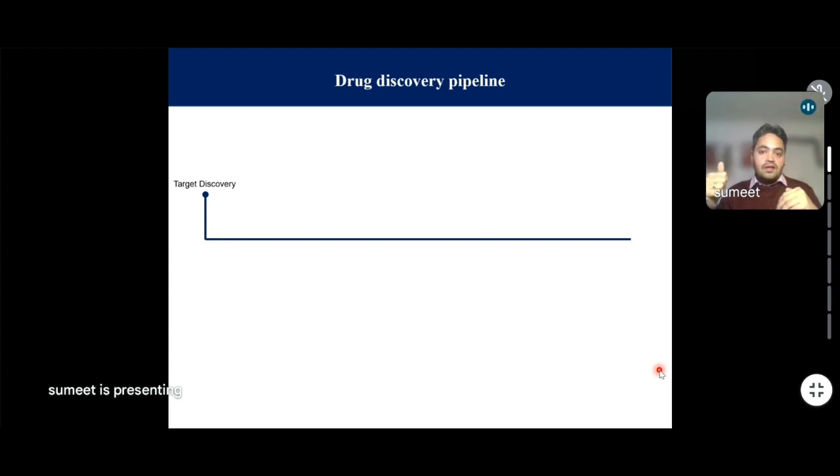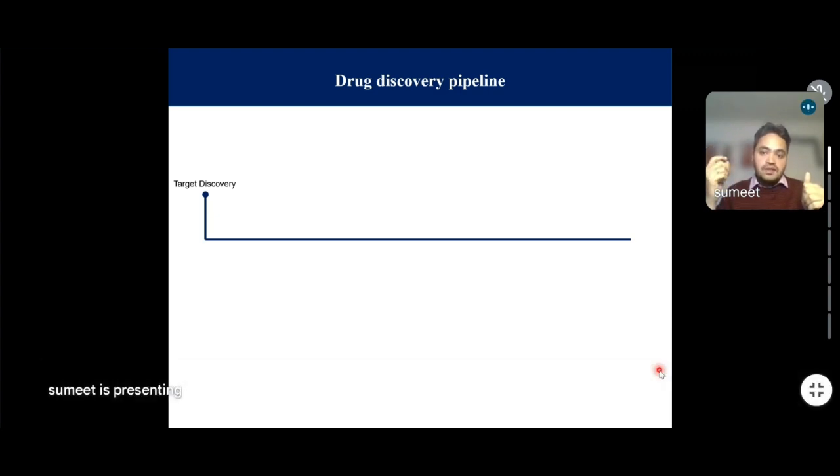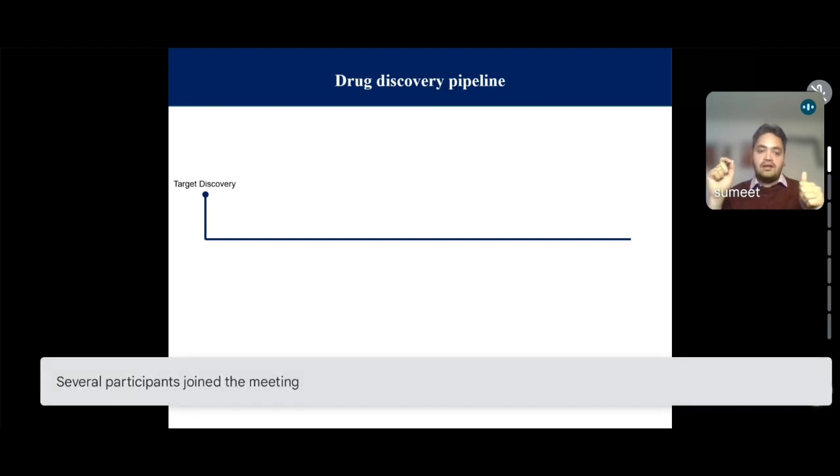And to qualify for making a drug, any target needs to fulfill a few criteria. It needs to be tractable. Tractable means that any protein which you identify as a target which could impact a particular disease needs to be tractable by something, either a small molecule drug or an antibody or a PROTAC or an antisense oligonucleotide. There needs to be some way that you can actually target that protein or that particular gene.